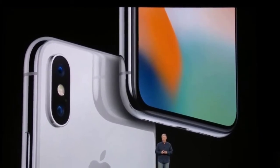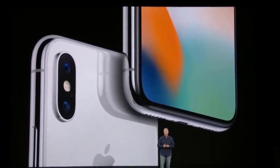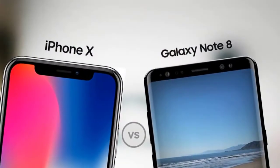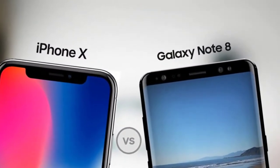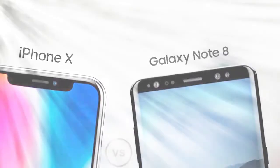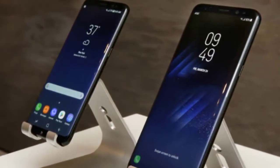3. Choosing between the two smartphones purely on the basis of design will depend completely on personal tastes and preferences. Some might like the smaller and curvaceous iPhone X, while others might prefer the more hefty and industrial-looking Note 8. Beauty is in the eye of the beholder. What cannot be denied is that both smartphones look extremely futuristic and cutting-edge.